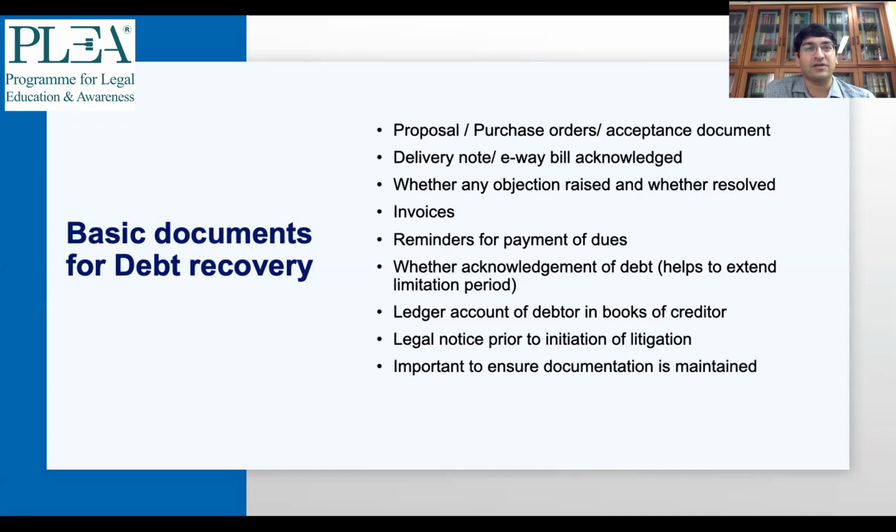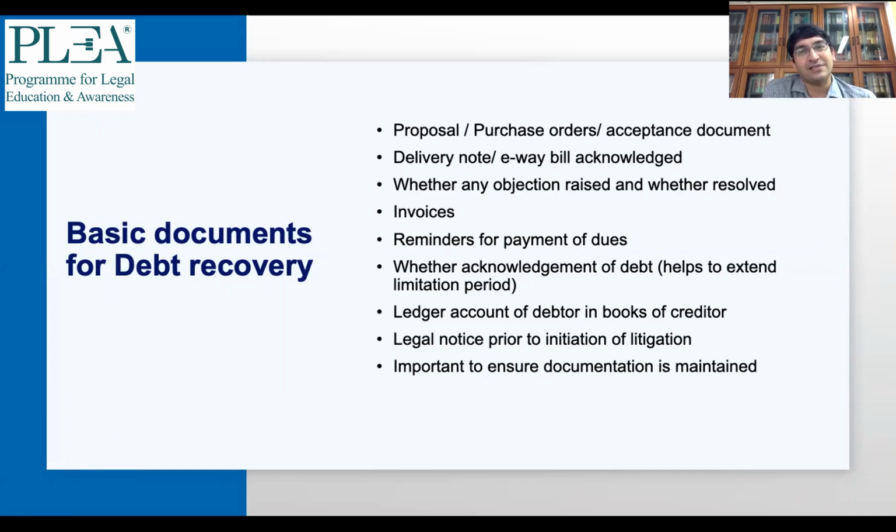So the different steps. As I said, all the debt recovery matters flow from contract. As we know, any contract is an agreement between two parties where there is an offer and a proposal, and then there is acceptance of that offer. So in this case, usually there will be a proposal given. I'm talking more from the perspective of trade transactions, where usually one party will give an offer, which is also known as an RFQ. In that offer, they will give the details of on what basis supply will be done. If that is acceptable to the buyer, then he will issue a purchase order. After this purchase order is issued, those goods will be supplied.